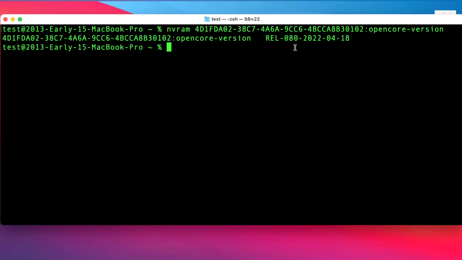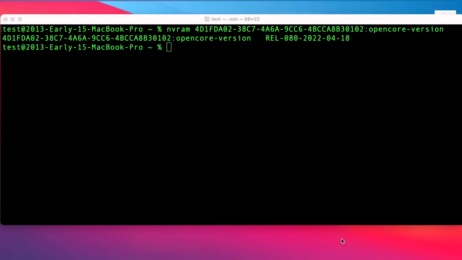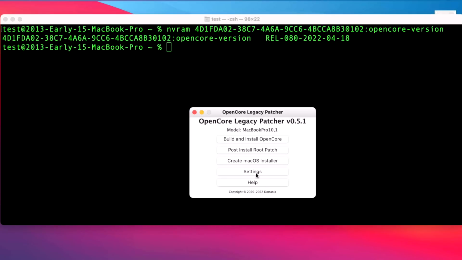Release 080, which was released on April 18th, 2022. And that is a little bit old, right? So if we look at 080 and then we go back to here, we've missed 5 different OpenCore releases. Now, again, that's not the end of the world, but that might be an idea for you, like, hey, I think I want to get my latest version of OpenCore updated. So let's do that now. Let's go back to the app, and let's get our OpenCore version installed and updated to the latest 85 version, and the date will change when that's done too.